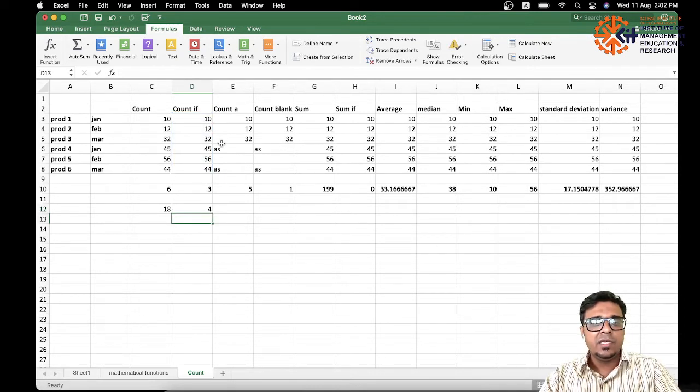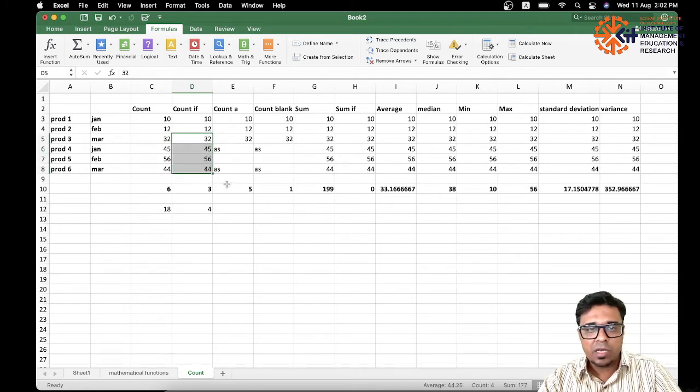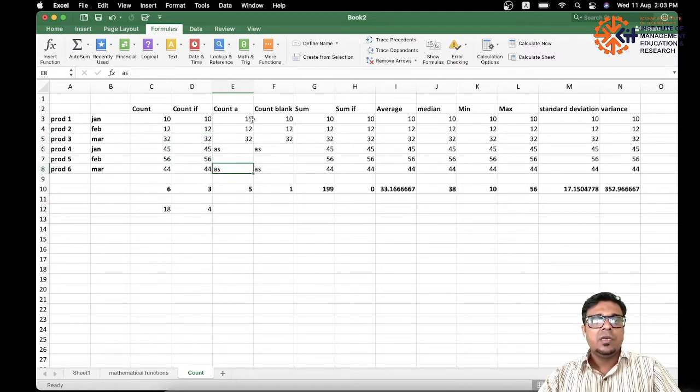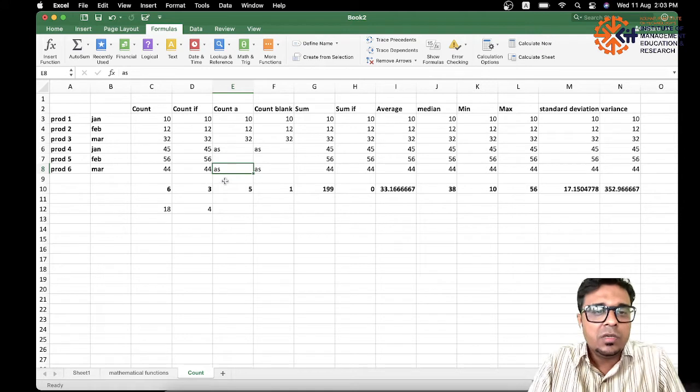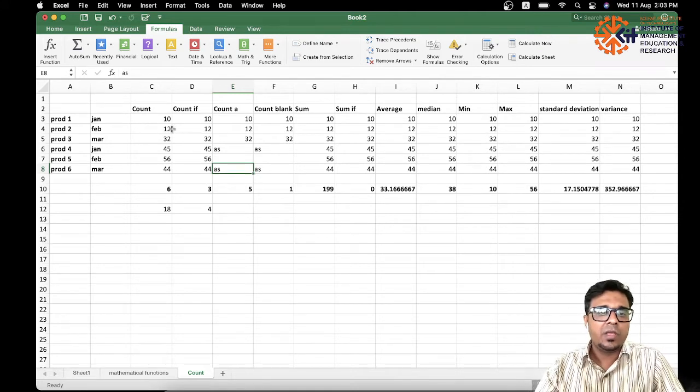So less than 20. Okay, and there are only 4 cells. Which do not have less than, I think I inserted more than 20. Okay, so this is how you can count with the criteria.